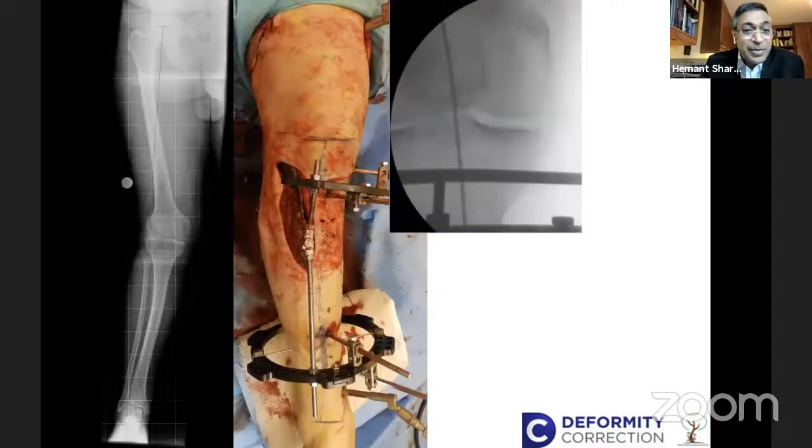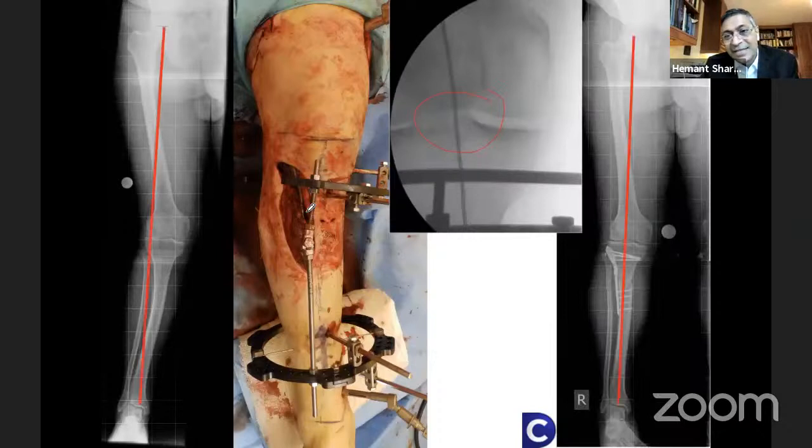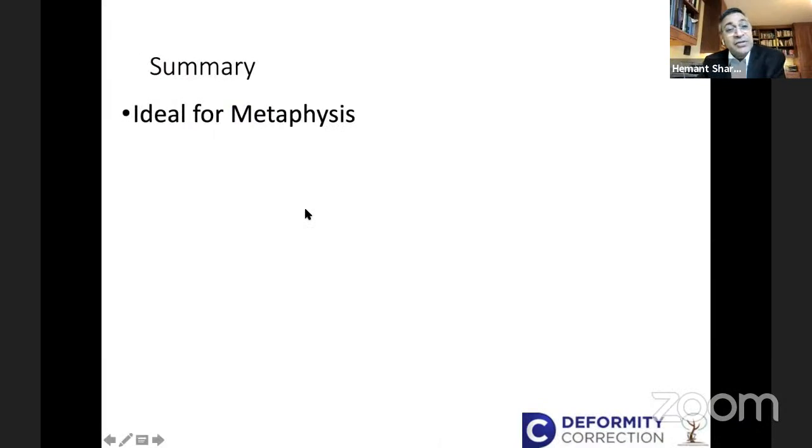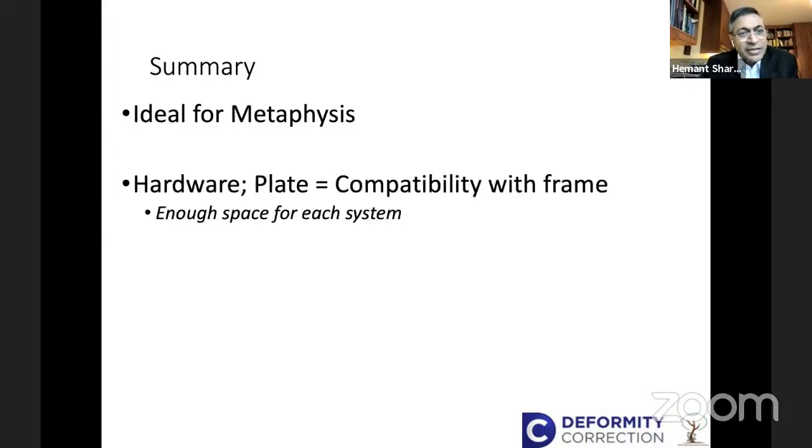And this is an example where I did a correction, and on the table, if you see, it's looking quite nice. The correction is pretty much spot on, and this is the plate. But when I finished, and then look at the axis, it has gone back a bit, so it's undercorrected. It's a bit disappointing. Patient is pain-free, which is fine, but it's disappointing from the surgical point of view. So in summary, it's a very good thing for metaphysis, because you got a wide area, you can translate, you can put a nail, you can plate, works very well.